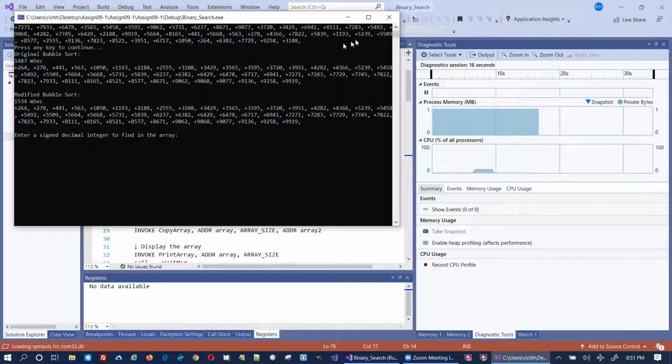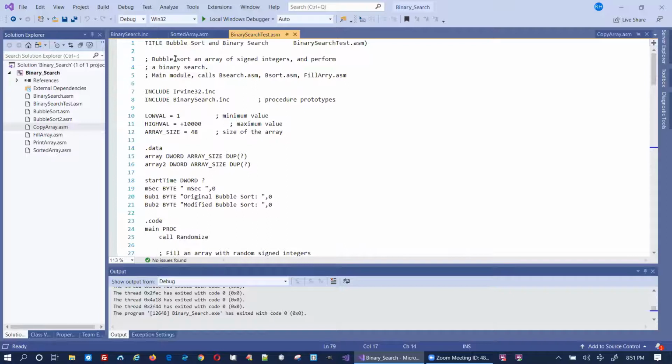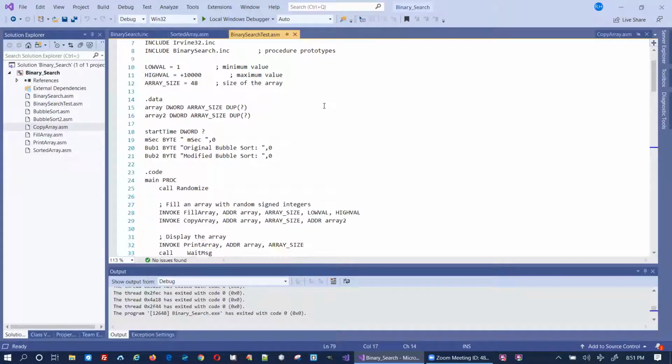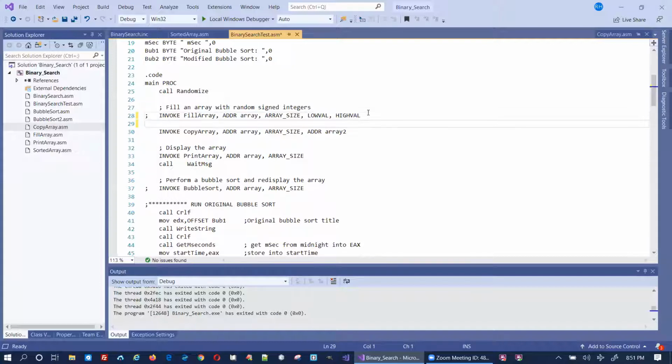Oh, never mind. I need to make sure we're using it. Hold on, I forgot to. Okay, in this program, instead of calling fill array, we are going to invoke sorted array, ADDR array, array size.